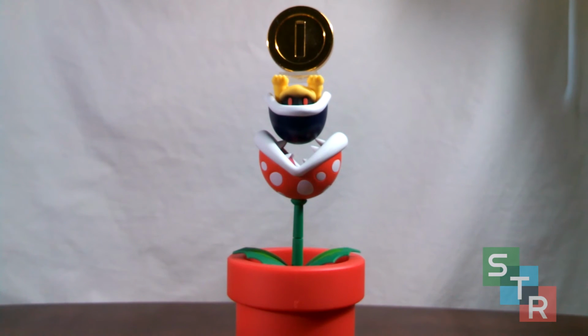So Diorama Playset C comes with a lot of cool accessories to add into your overall Mario display. You get some generic ones like the warp pipe and the coin, and you get some really unique ones like the Buzzy Beetle and the Piranha Plant. I only have one Diorama Set C at the moment, but I definitely plan to pick up a second one. If you're going to get Luigi, I'd say this is essential to get two.